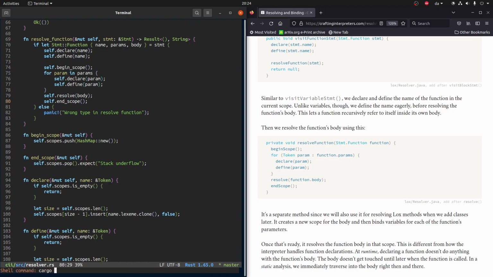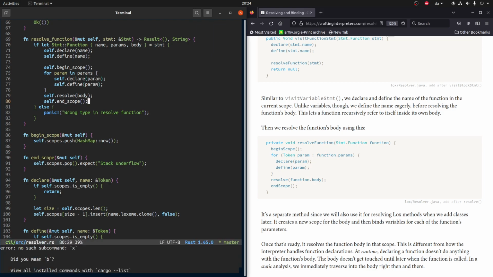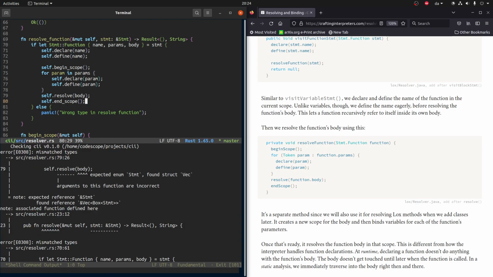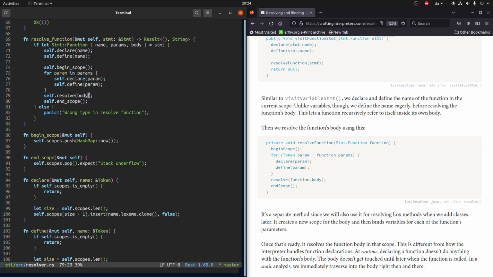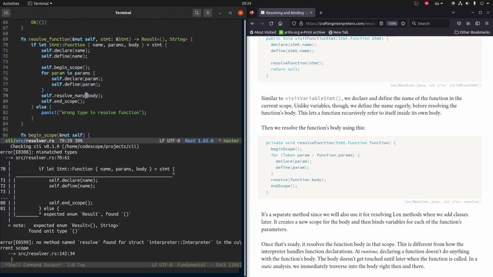See if that more or less compiles. It's not OK. Right, so we have to say resolve many. Mismatch types, let's think.